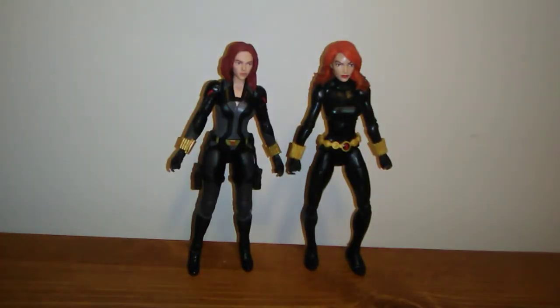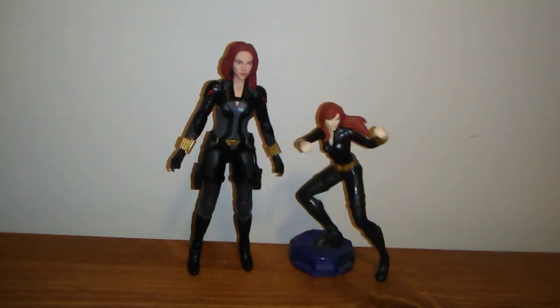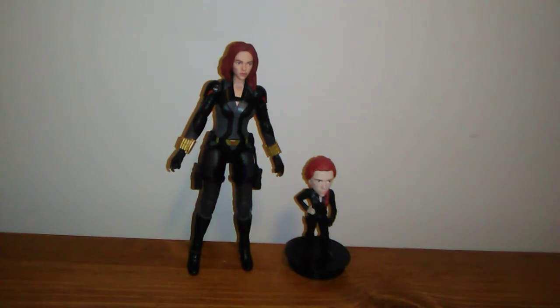Then we got the movie Black Widow next to this vintage collection Black Widow, which looks pretty cool. Next up, we have her next to the Rock Candy Black Widow. They look pretty cool together. Next up, we have it next to the Playmation Black Widow. Looking pretty cool. One of my favorite Black Widows. In fact, one of my first Black Widows in my collection. Here we have the movie Black Widow next to the Cineplex exclusive Avengers Endgame Black Widow cup topper.